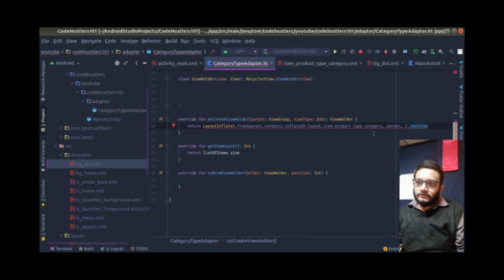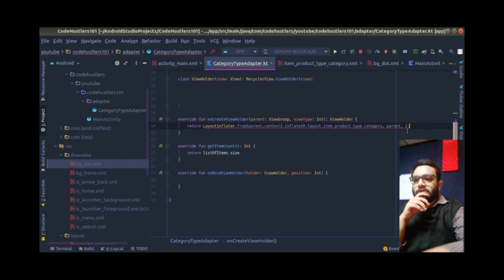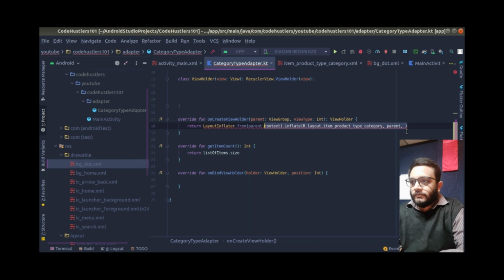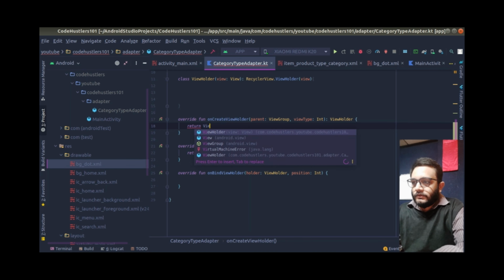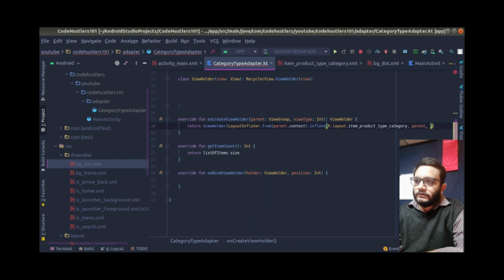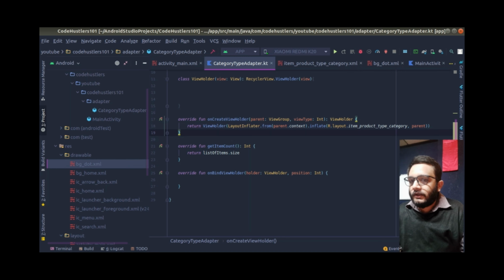Okay, that will also be view, and we need to pass view holder, and for that we need to put everything in this view holder. So view holder this. I think I'm right. Let's see what happens next.